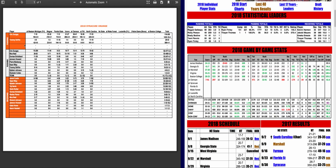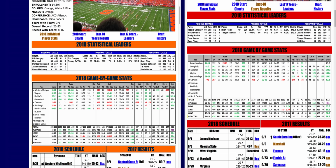And you'll like this about Phil Steele Plus. This is updated every week. This is every player's stats, so you can see that Dungey ran for 200 yards in the opener and hasn't topped 100 since then running the football. They've been protecting him a little bit more. Your top running back, Ed Neal, got 116 yards. But I love the individual player stats.